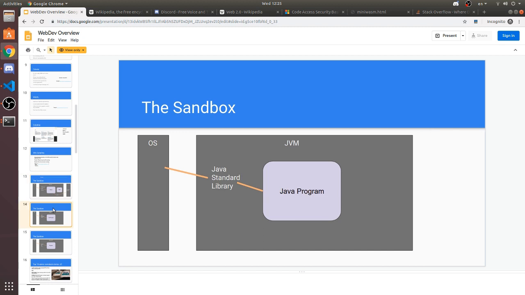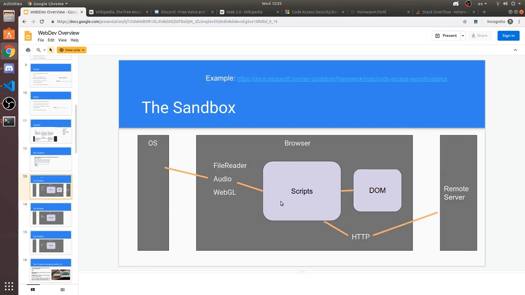The sandbox is a pattern you'll see in other places as well. It's very similar to a virtual machine. So if you have your Java virtual machine here, you have a Java program, and then your Java program doesn't have unlimited access to the OS, you have to use the standard library to access the OS itself. Although in Java you can write native bindings, so you can get raw access to the OS, it's not meant as a security sandbox, but it's that same kind of idea.